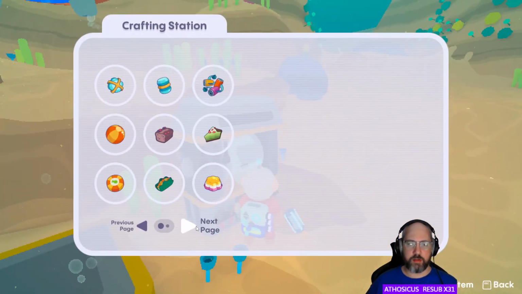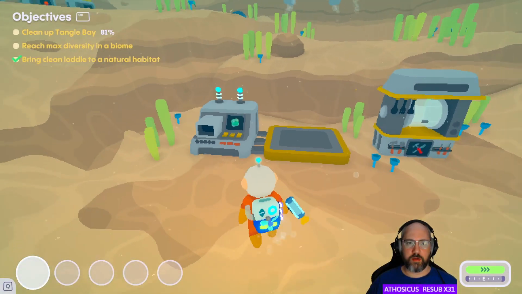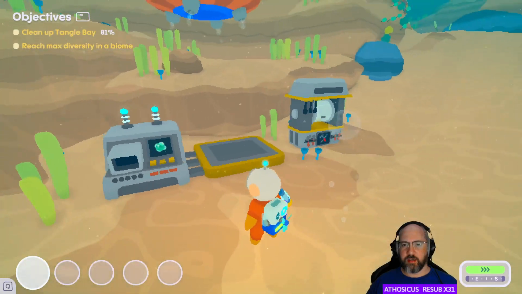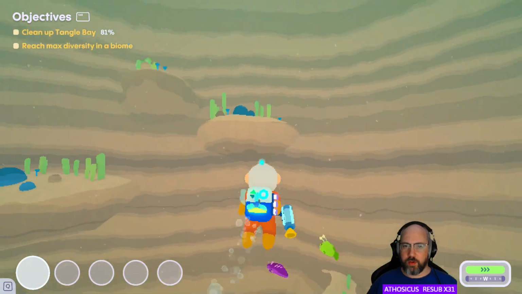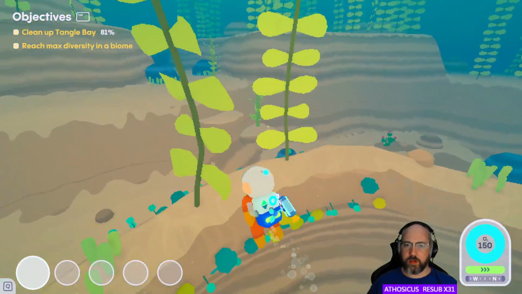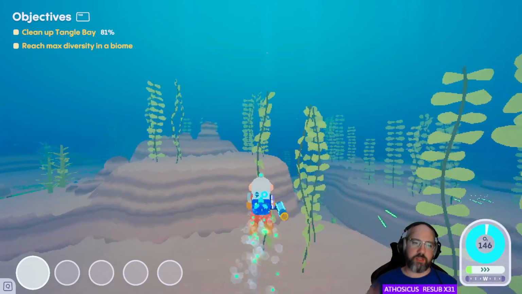Basically make whatever I want now. Rainbow kelp pie. Adorable. All right, so clean up, maximum diversity in a biome. That's like endgame stuff, I guess. I like it here. All right, let's go back and clean up the place some more. Be nice if you could pick stuff up while you're boosting.